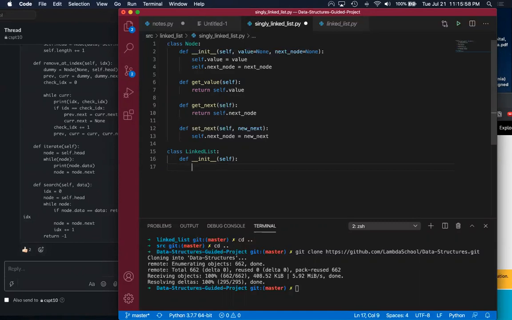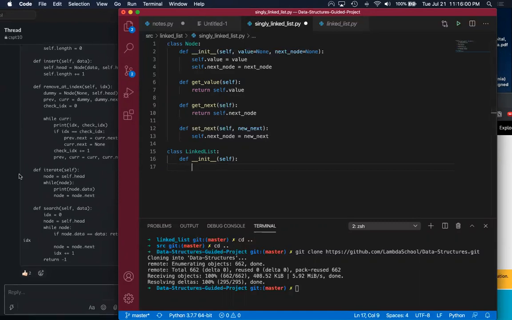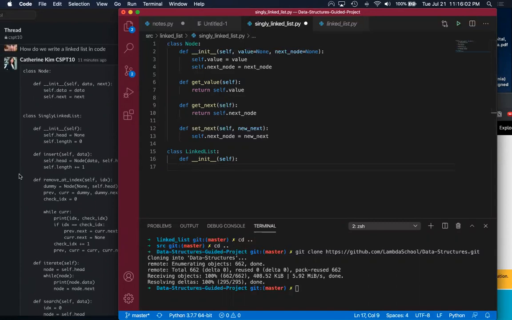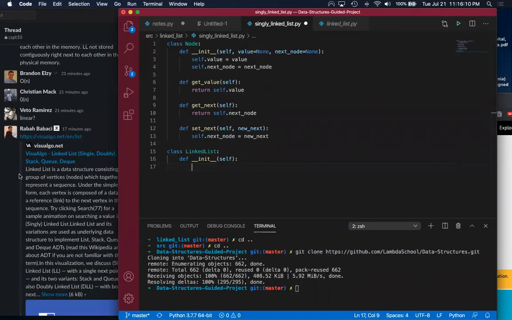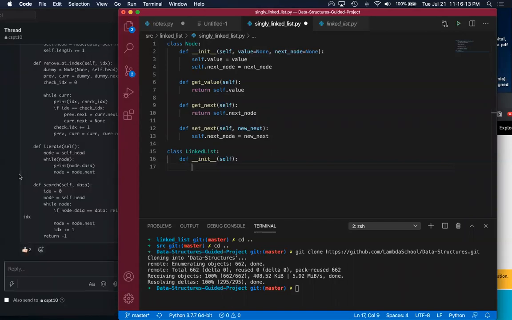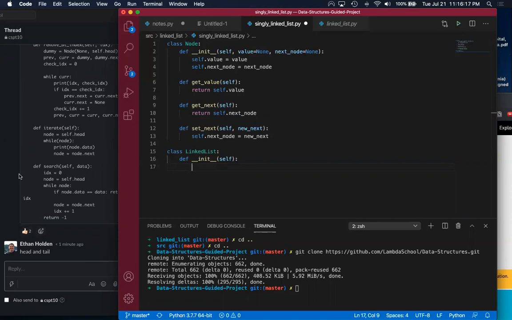Who can tell me what they are? Head and tail, exactly, right?